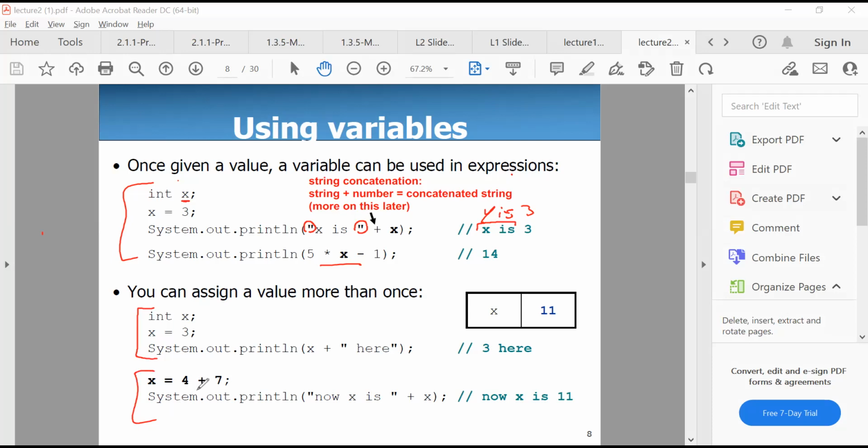Yes, but just bear in mind, he doesn't store 4 plus 7 inside x. He adds those together, and the result is stored in x. Excellent. But the key here that he wants to explain to you is that just because he put 3 in x at first, it doesn't mean he is not able to change its content. This is basically a place in the memory where you are able to delete the content and replace it with another one. So first it was 3, we delete it and put 11 just because we see an assignment like that.